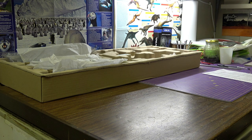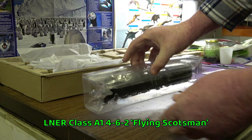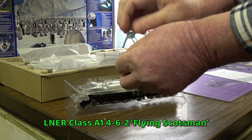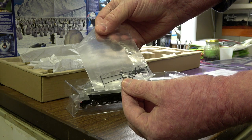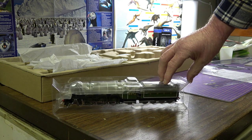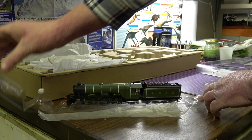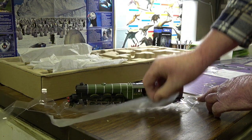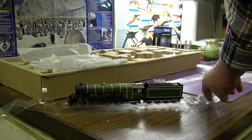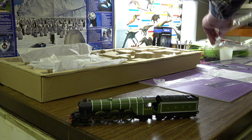Now it's time to take a look at our locomotive and coaches. So first off we have the Flying Scotsman locomotive here. Now let's slide this out of its casing. Comes with a small bag of accessories, different couplings, some chains. Now in this clamshell casing, we just undo this here and open it up. And here we have our first look at the livery of the locomotive. Now we can take that out and remove the packaging.